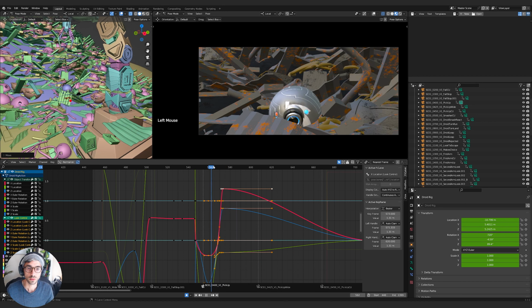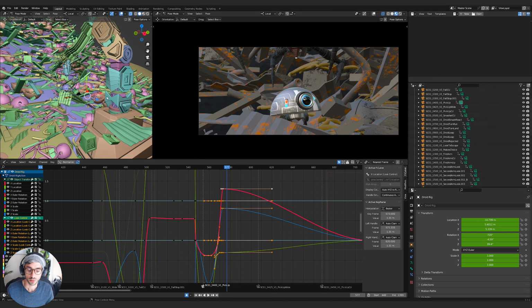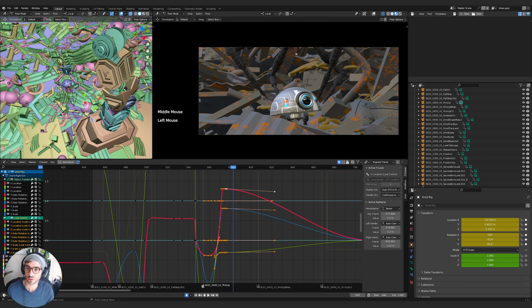Pretty good. And I'm going to hit I and do a location rotation key just so he has a moment where he holds. And then we're going to swing him over to the other side.